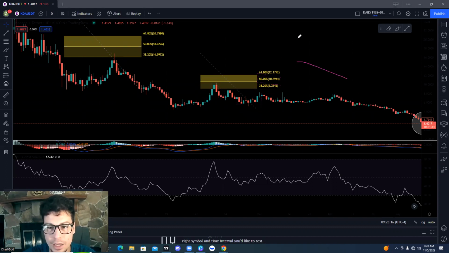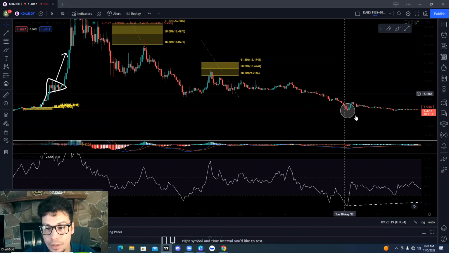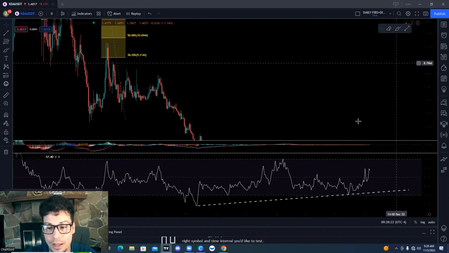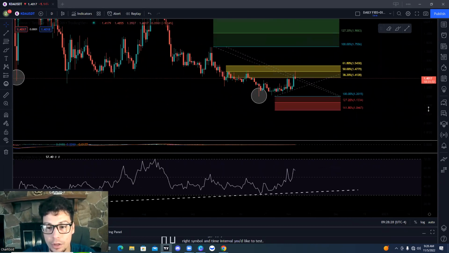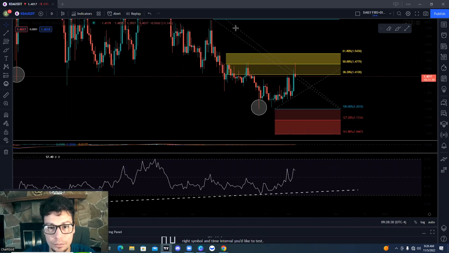Okay. So that's why it's really important to look at these and to use some of these tools for yourself. And that's why if we zoom back here to the beginning of the chart, that's why these three levels right here are very, very important. Okay. If we can break through them, all right. If we can break through these and invalidate them, then we have the potential to come up here to our breakout level. But otherwise, especially right now, we are facing resistance at our 61.8, 50%, and 38.2% retracement levels of this downtrend. And if that's going to continue, then we're just going to come back down here, retest these lows. And if we break those lows, we have some bearish price targets down here of 1.13 and 1.04.